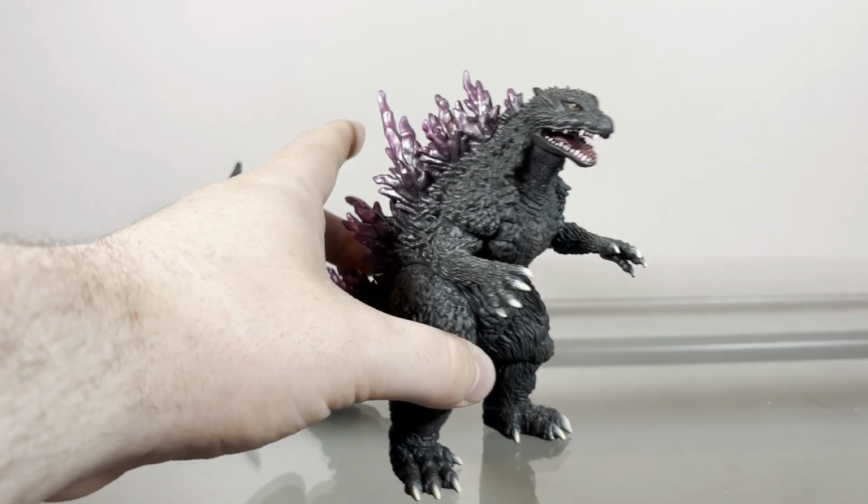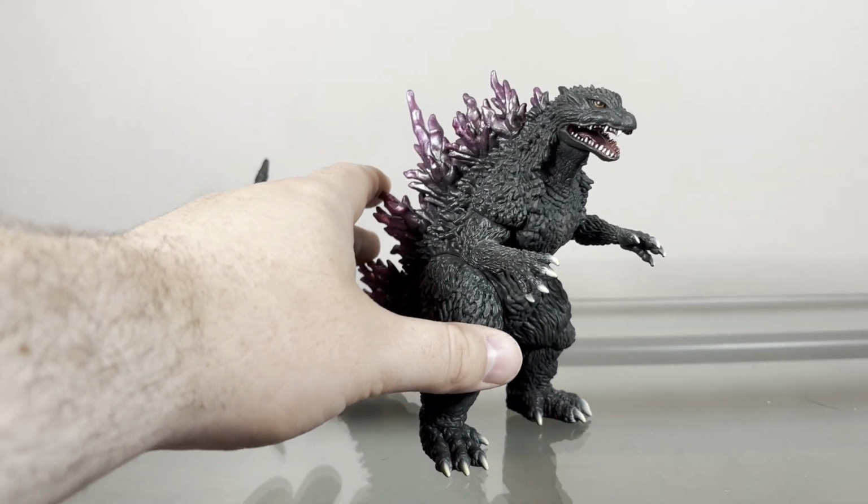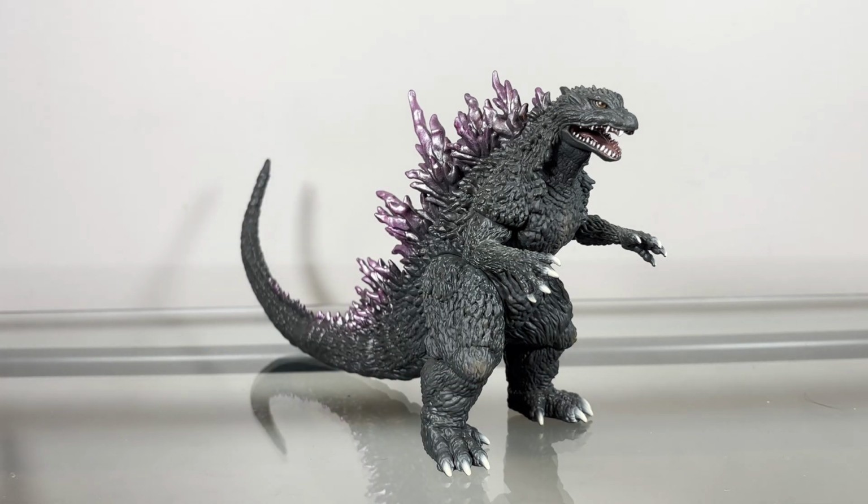And yeah, that's pretty much it for the detailing on this figure. Yeah, the detailing here is phenomenal. Definitely gets a pass.